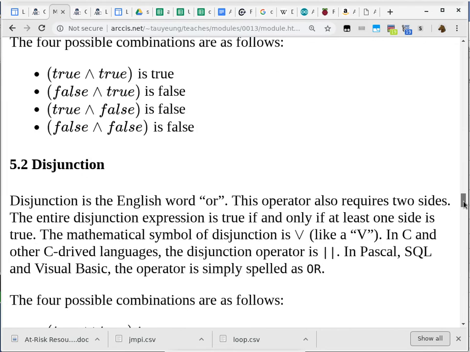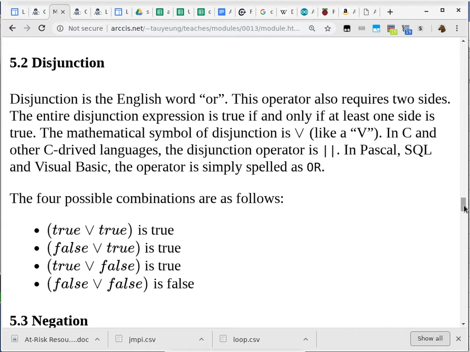So this is conjunction, and this is disjunction here. Disjunction is the same thing as the word or. The only time an or has a result of false is when you have false or false. For all the other three cases, true or true, false or true, true or false, the answers are all true, which is also consistent with the way that we use the word or. But it is not either-or. This is just a simple or, not either-or.